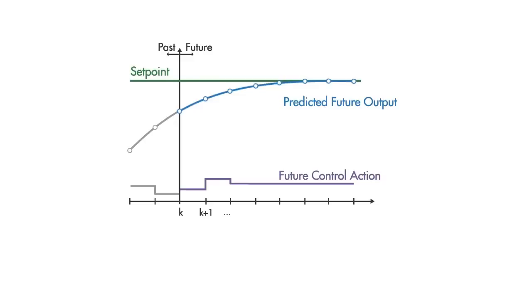Another design parameter is the control horizon. If this is the set of future control actions leading to this predicted planned output, the number of control moves to time step m are called the control horizon. The rest of the inputs are held constant. Each control move in the control horizon can be thought of as a free variable that needs to be computed by the optimizer.